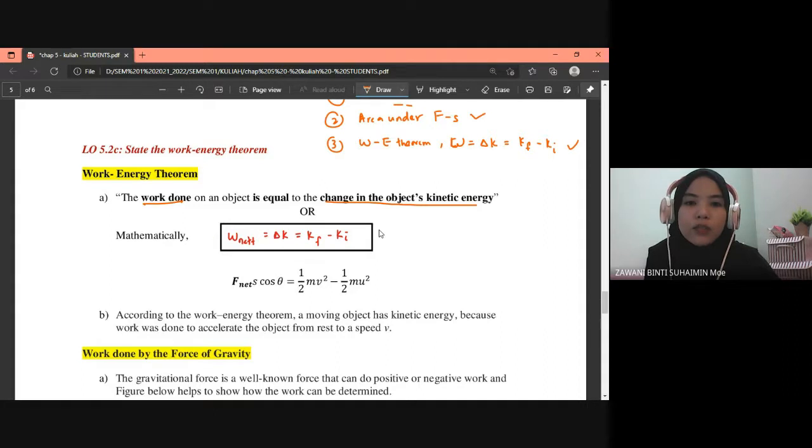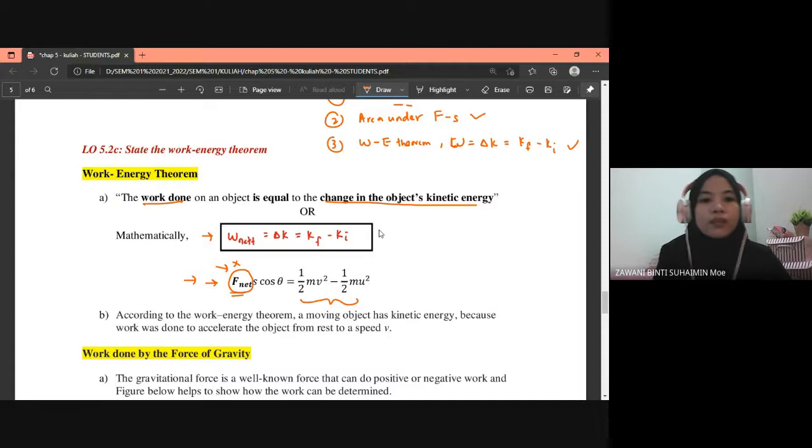So work net ni maksudnya the total work done in the system. So macam tadi yang saya lukis first tadi kan. Kalau dia minta work net, so maksudnya you need to consider all the forces acting on the system. So force pun mestilah dari segi force net. So you need to total up the magnitude of all the forces acting on the system. Barulah you boleh masuk dekat sini value dia. And then you boleh kira barulah value you sama dengan kat sini. Okay, you tak boleh just simply ambil force tension letak sini. Tak boleh. So maksudnya you kena sum up all the magnitude of force acting on the system, barulah you boleh gunakan equation total work energy theorem ni.